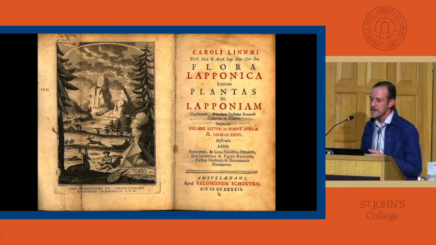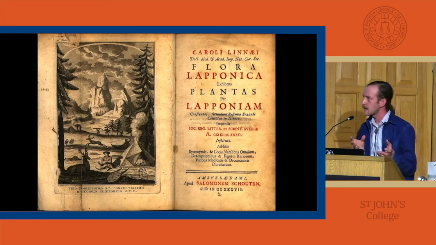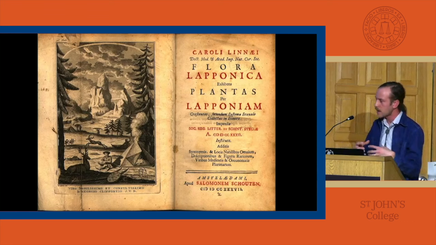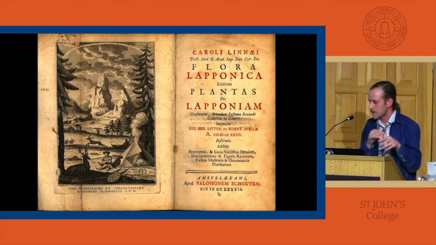And all these specimens are coming in from all different corners of the world, and he's realizing that there are different plants and animals in different places. So this is a little bit of a challenge to special creation. Did God put them in different places on purpose, or did they all come from a single creation event and then disperse themselves? And if so, why did they go where they went?